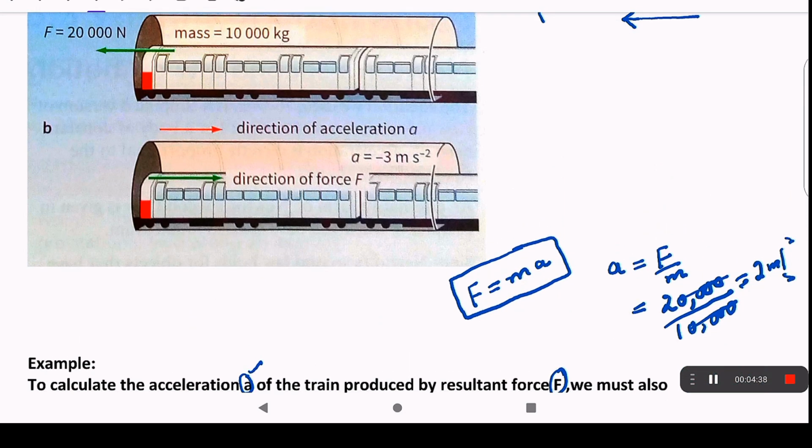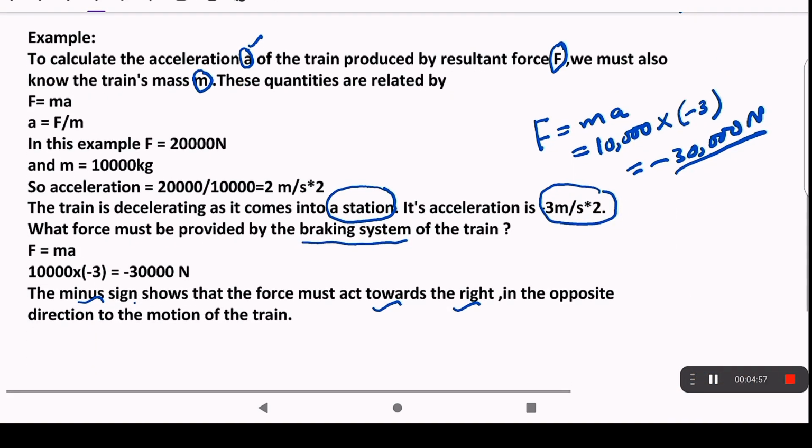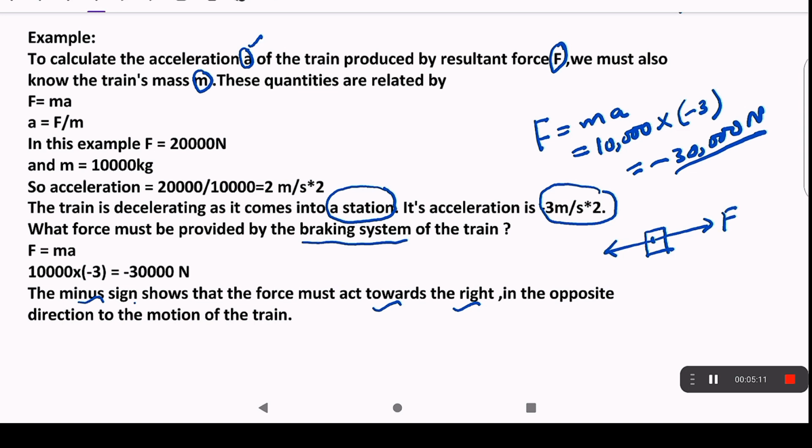In the first case, the train is moving in this direction, towards the left, but in the second case, force is applied in the opposite direction. When the force is applied in the opposite direction, definitely the train will stop. Suppose for example, if this is an object and we apply the force in the forward direction, it moves, or it stops when we apply the force in the reverse direction. I hope these things will be clear to you.